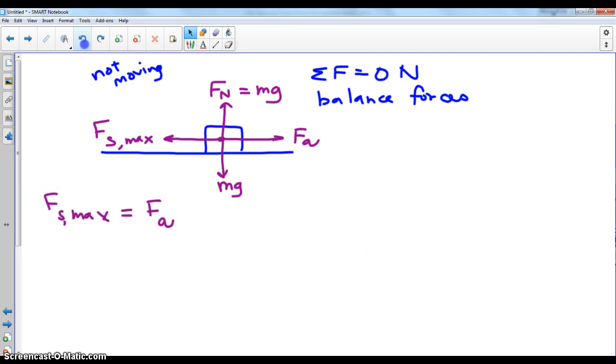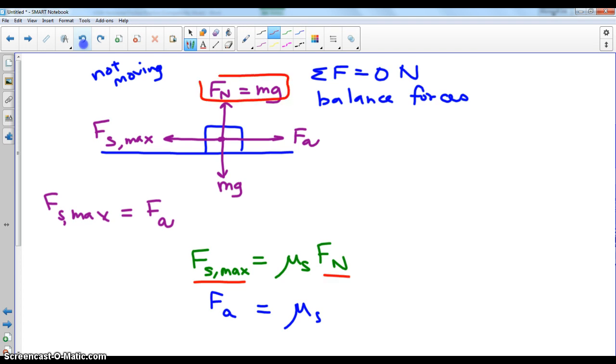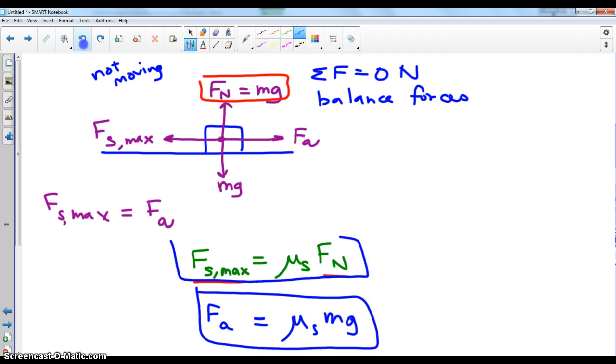And what do we see then? We have an equation, and in all of these problems, we're going to use this equation, the one I'm about to write down. We will always use the equation max static friction force equals mu_s, the coefficient of maximum static friction, times the normal. And then we will always be able to replace the maximum static friction with the applied force, since those are balanced. And we will always be able to replace the normal force with mg, since those are balanced. And these problems we'll be solving, we'll always use the relationships we've shown right here.